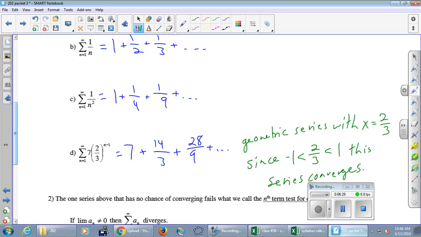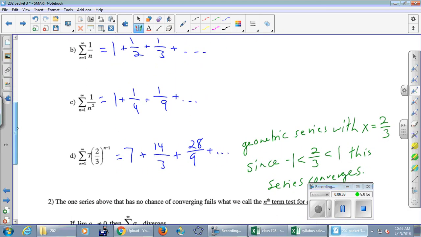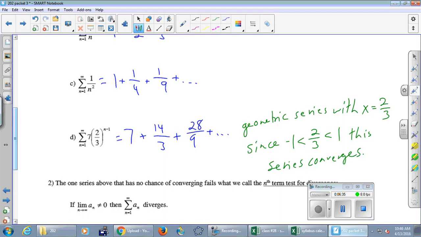Okay, so that's part D. Let's jump back up to part A, the one with the crazy sets of numbers in them. I want to think about what these terms are approaching when n gets bigger and bigger and bigger. There's a lot of stuff we can ignore in that fraction, right? If n is huge, then the 2 on the top is pretty much irrelevant, and the +9 on the bottom is also irrelevant.